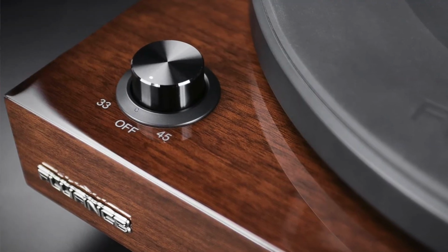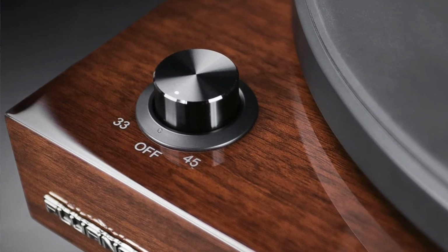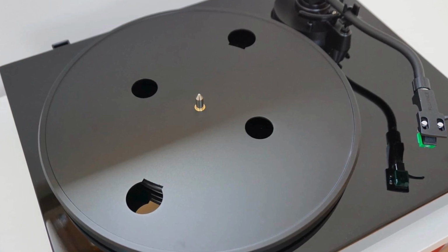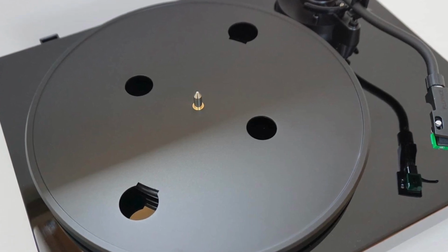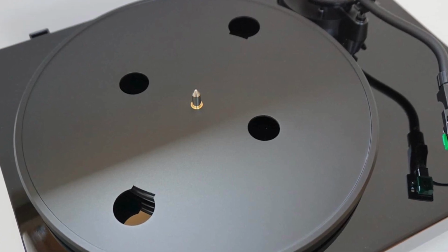Looking straight on at the turntable itself, there's a speed selector and power switch on the near left. You've got your platter in the center made from aluminium, and then obviously you've got your tonearm on the right. The platter itself rings like a bell, so literally if you took the platter off the turntable, held it in one hand and knocked it with a knuckle, it would actually sound like a bell. Now, this is not good news for sound quality. You really want that platter to be damped. You want it to offer a dull thud, ideally, when you knock it with your knuckle or some other implement. So you really want to be looking to damp that.